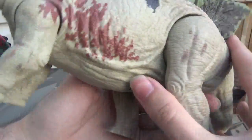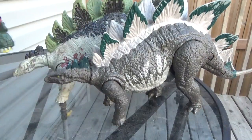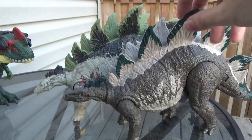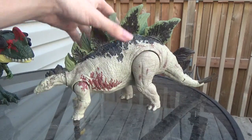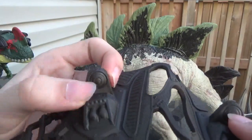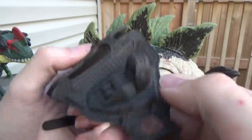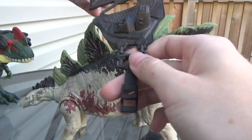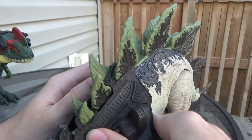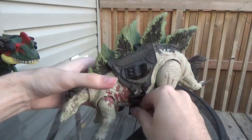It really gives me the vibes of the 2019 Dino Rivals one with just the coloration — the green and the white, kind of like the browns. Very similar vibes. It's got a red eye though, kind of scary. I do like the dot eye that the Dino Rivals one had. I'm being attacked by mosquitoes right now too. So we got these — what the heck? These are obviously spotlights, undoubtedly spotlights. And then these are either cameras, or they might even be like dart-firing missile things. And then some weird padding, and then a huge chain belt thing. And this slips over two of the plates on the back — I'm assuming these ones.